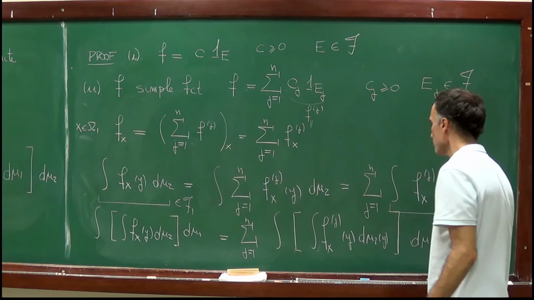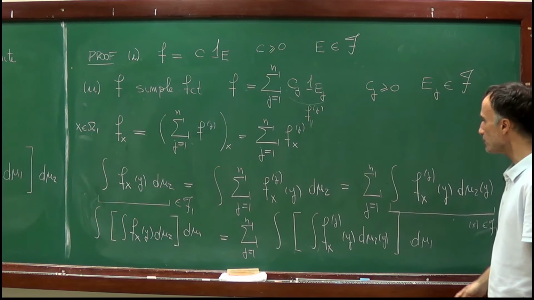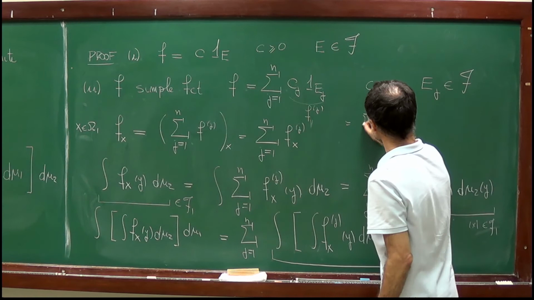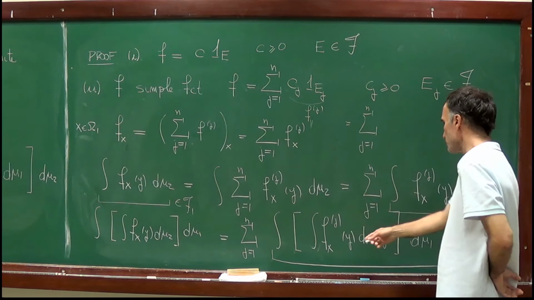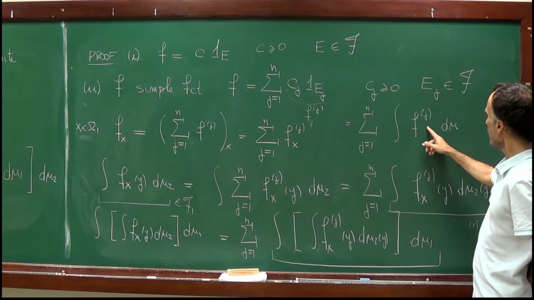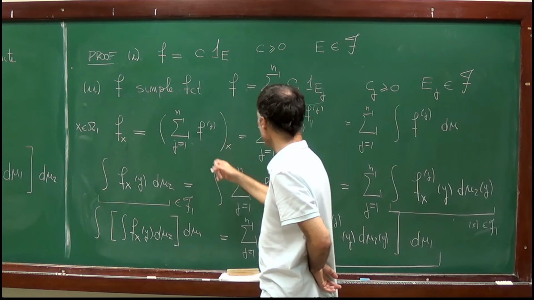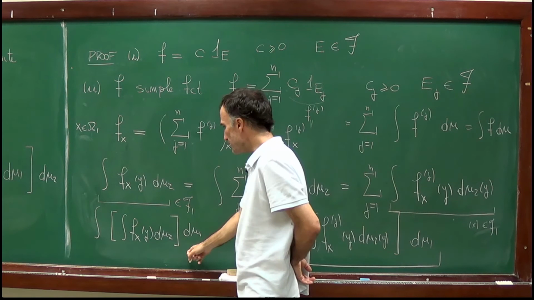So these functions, f_j, as I said before, are multiples of indicators. Therefore, by the first part of the proof, I know that this integral, and let me write it here, is equal to the sum from 1 to n. And let me use the first part of the proof to say that this integral of this integral is equal to the integral of f_j d mu. Right? And since it's an integral, we have this identity, now I can move the sum inside and then use the fact that f is equal to the sum of f_j to replace the sum of f_j by f. So this is equal to the integral of f d mu. And again, I have proved the identity, but now for simple functions.